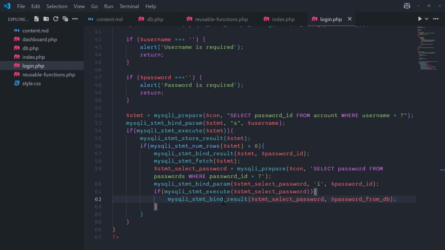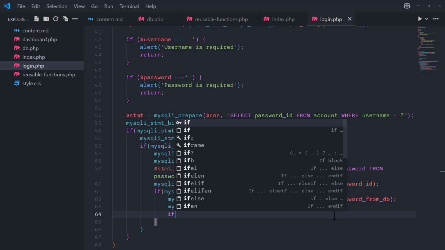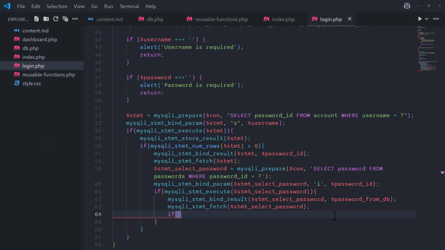Ibabind natin yung result kasi kukunin natin yung actual na password. Kailangan natin siyang i-bind para ma-fetch natin siya. So, since i-fetch natin siya, ilalagay natin ngayon yung fetch na to. Now, ito pa lang yung actual na counterpart ng ating password hash.